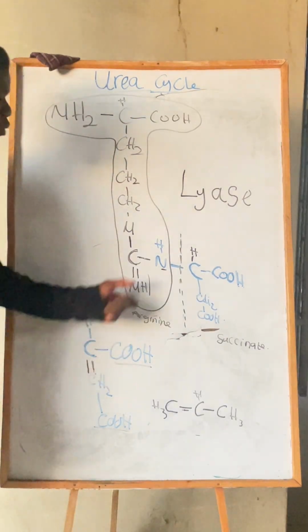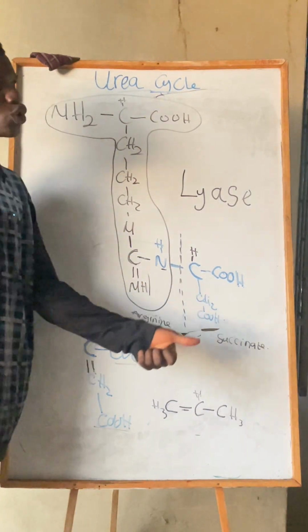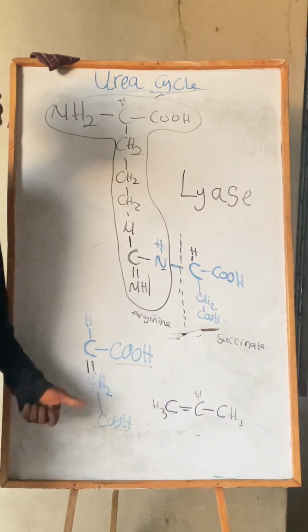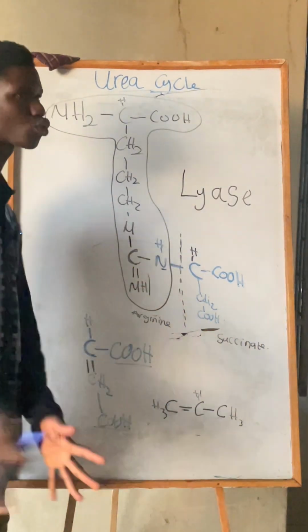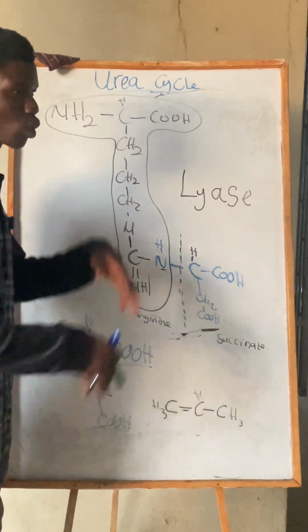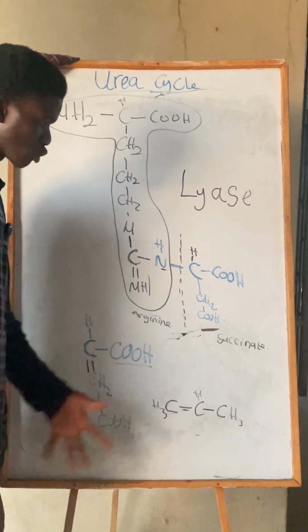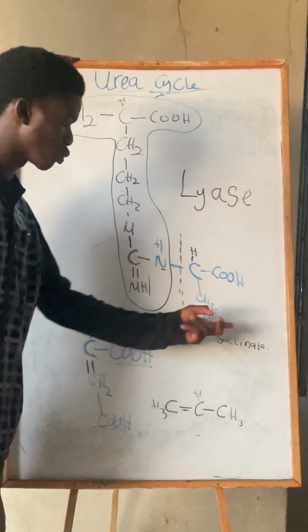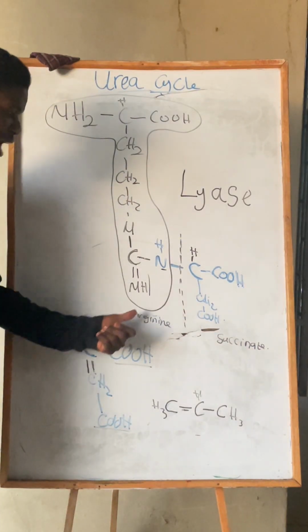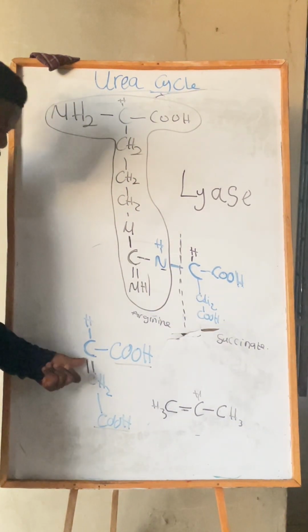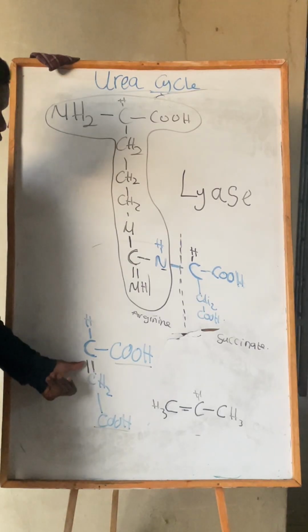So it means that when you break adenosine, you are going to get adenine and fumarate. So fumarate is going to go out. That is going into the TCA cycle. I hope you understand that. So when you break adenosine, you are going to get the adenine and fumarate, because this one is going to form a double bond. I hope you understand it.